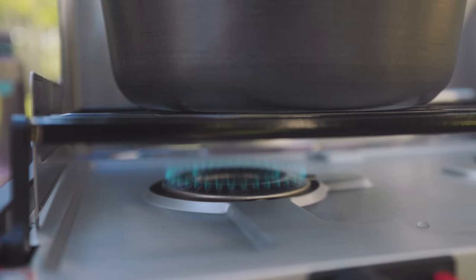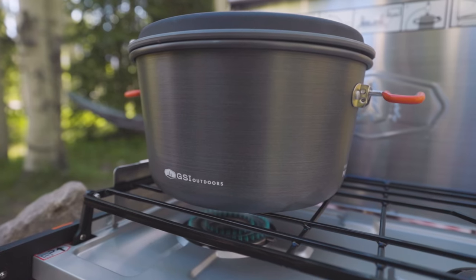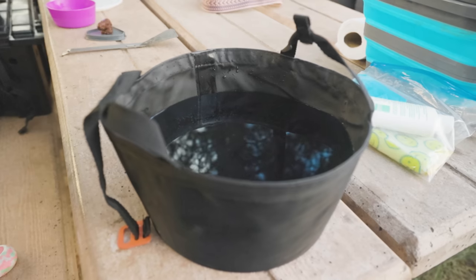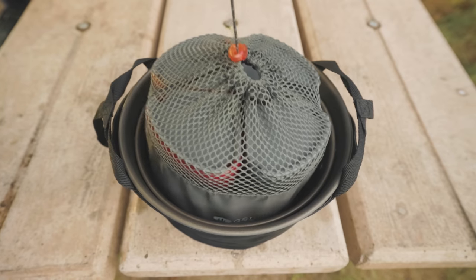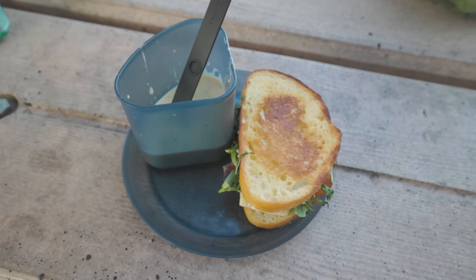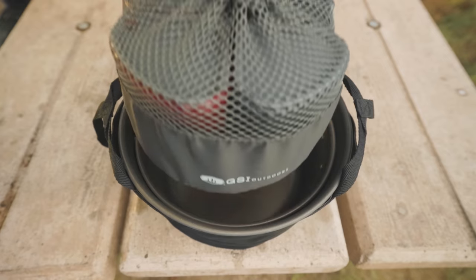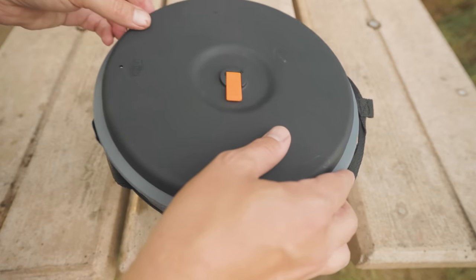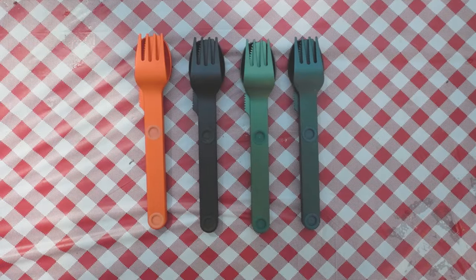But the stove is only half the kitchen — you also need some pots and pans. What would go better with the Pinnacle Pro stove than the Pinnacle Pro cook set? What's cool about GSI is how everything nests inside everything else. The large pot goes inside the PVC sink, the small pot goes inside the large pot separated by the small cutting board, and inside the small pot is the Pinnacle Pro dish set — four plates, four insulated mugs, and four bowls slash cups. The triangle shape is a little strange, but the way it all fits so neatly into the cook set just makes me happy. The small lid goes next, then the pan, then the large lid, and then it all goes in my kitchen box, which also has miscellaneous kitchen utensils as well as magware cutlery sets from Full Windsor.